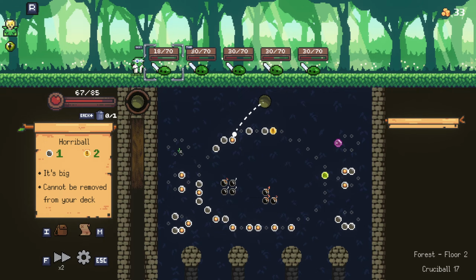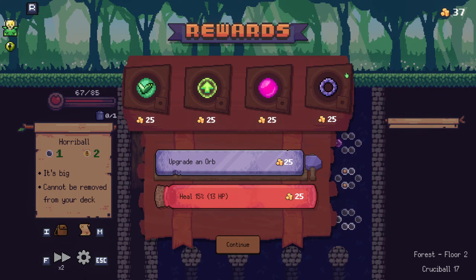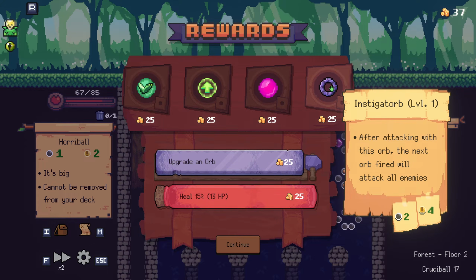Dude, the wall bounces are so strange, because it doesn't feel like they're bouncing at their inclinate angle, or whatever it is. They're bouncing at weird angles when I hit the wall for some reason. Attack all enemies.